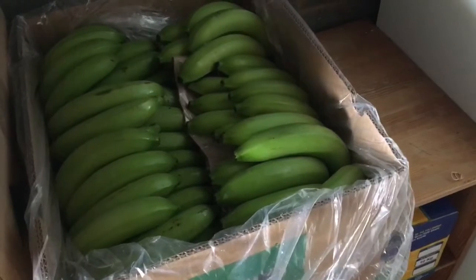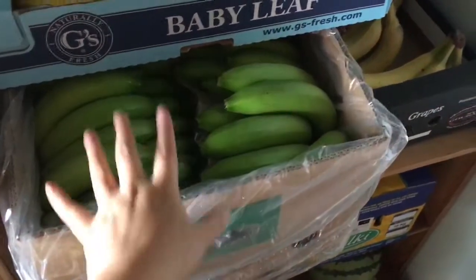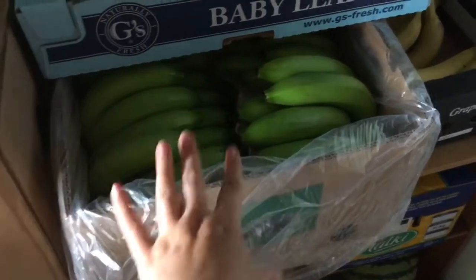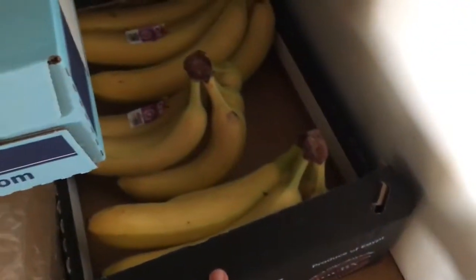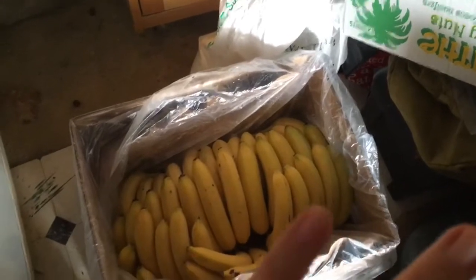So I'm just going to show you what it looks like when I'm done. I'm not going to speed through it because it's a little bit dark in here and the lighting's not as good. For the sake of storage space, the green box I am leaving in the box right now, but I've opened up the plastic. I'm just going to put the lid back on so I can stack, which I'll show you, but it'll be able to breathe because there's a big hole in the box. That has been brought down to a layer where all the bananas can breathe. The ones that were on top, I've separated out onto this box and this box. It'll be nice because Dunks can see these, so he'll know when they are ripe as well. I'm going to put the lid back on that one as well, so that, like I said, I can stack them.